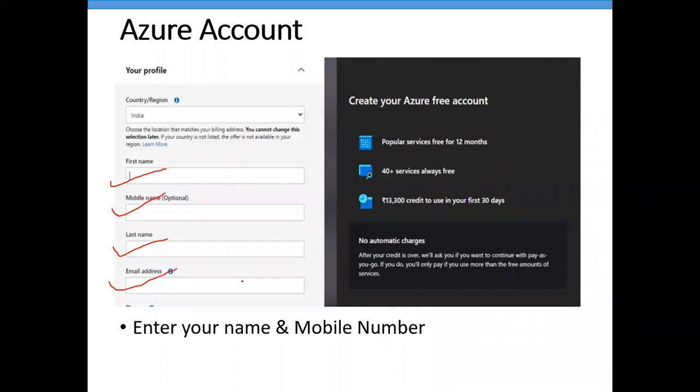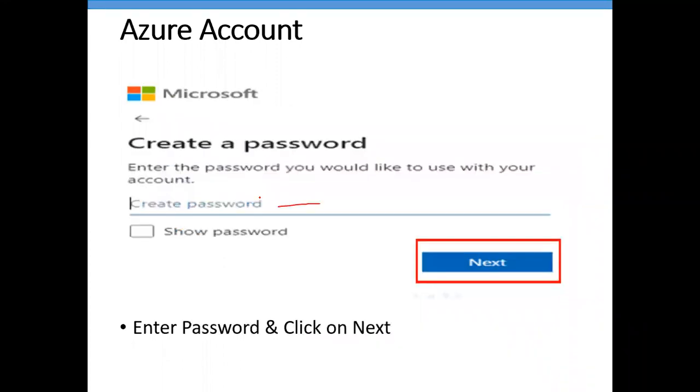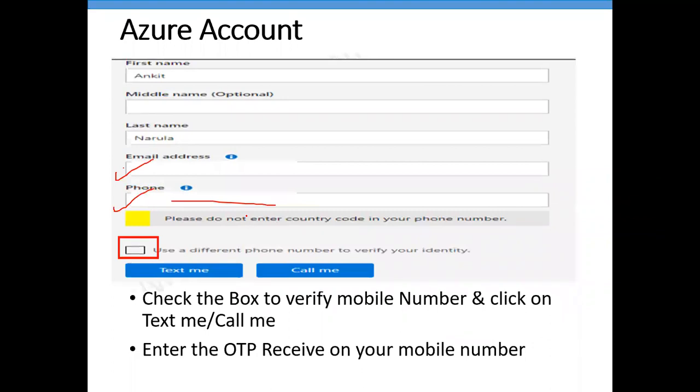and mobile number also. Email ID by default, it will be taken by the system, you have to give your phone number. And here you have to verify your phone number. In the previous step, we verified our email ID. Now we have to verify our mobile number. So you have to give your mobile number here, and then you have to click on the button to verify.